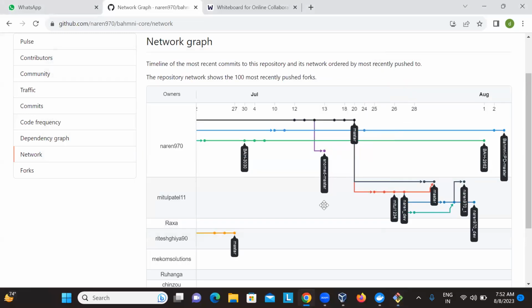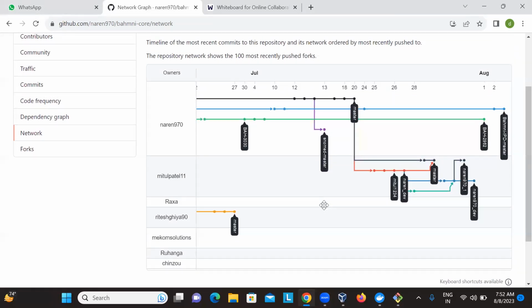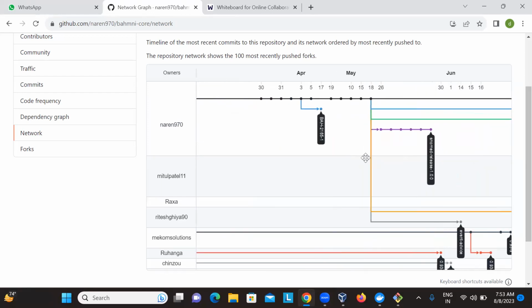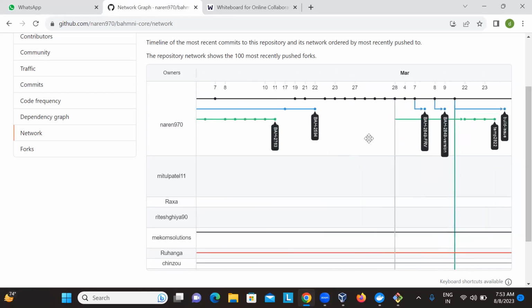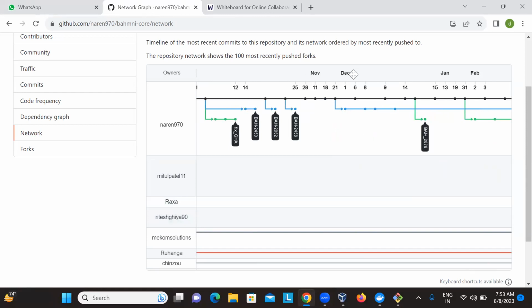You really need to understand this graph, importantly, because this is a timeline of who has done what at what time.